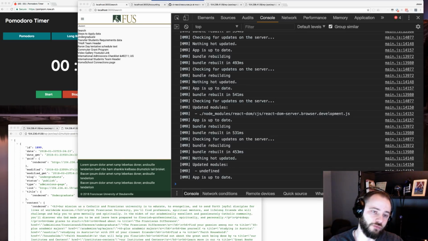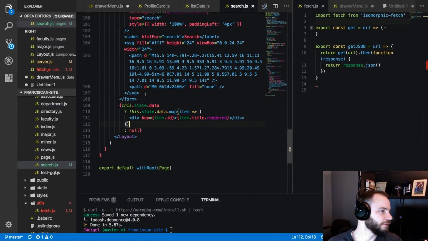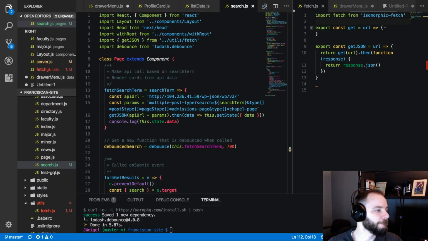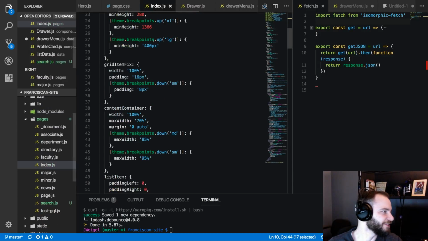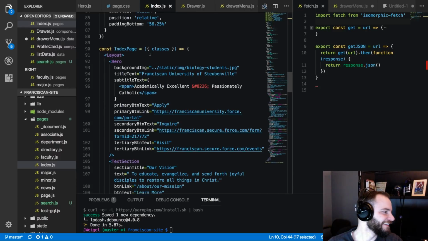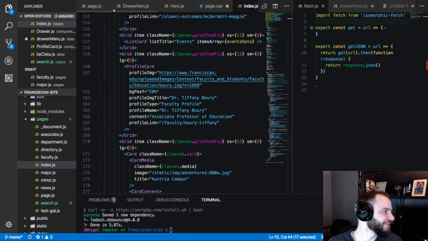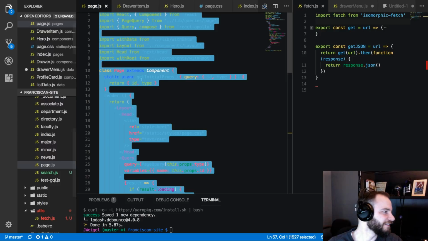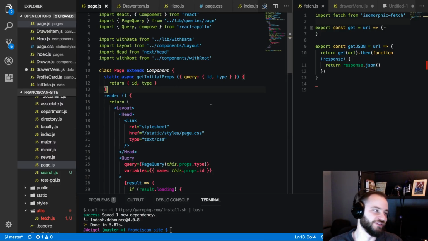Since we're using Next, we can use it inside that props function. What is that function called? I can't even remember. Is it props something? What is it called? And we're not using it here. Where are we using this? Get initial props function that comes with Next. So things in here will run server side and client side.